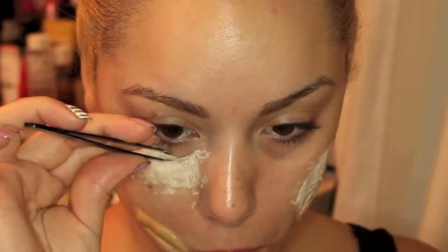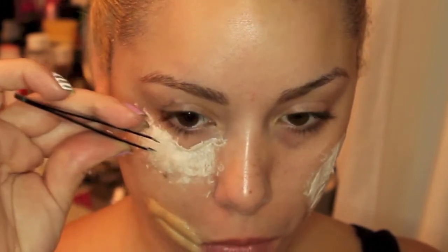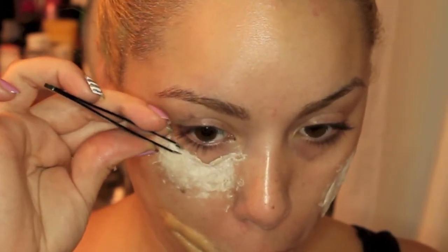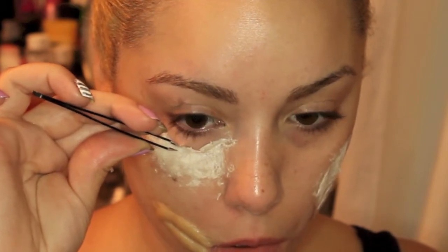So now that it's dry, you're going to take some tweezers and peel up the eye wound thing. Be careful because that's a very gentle area. So just take your time with it and be really slow and don't gouge yourself in the eye.